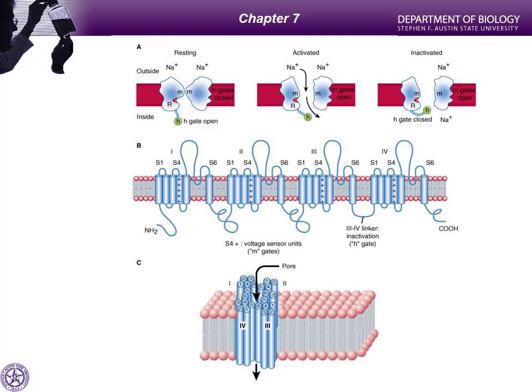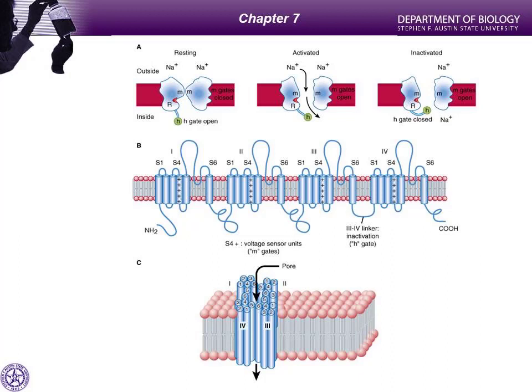And at minus 55 or more positive, that channel is going to open. It says activated here. I like open. So you're closed at rest. You're open when you reach a potential of minus 55 or more positive. But here's the other state that I want you to understand about this voltage-gated channel. You see this little bobber thingy down here? It's called a gate. I like to think of it as a stopper. You know the stopper you put in the bathtub?